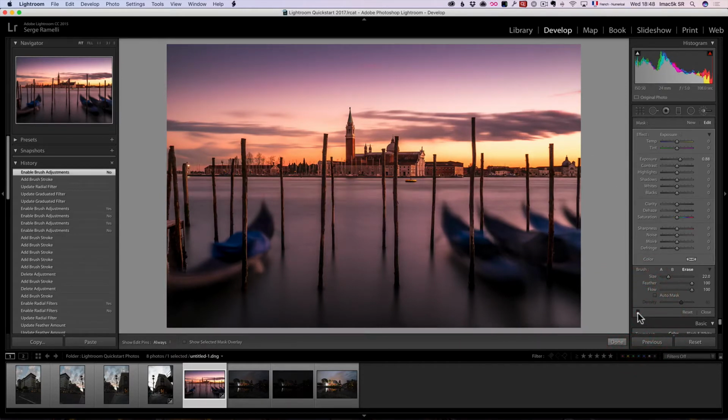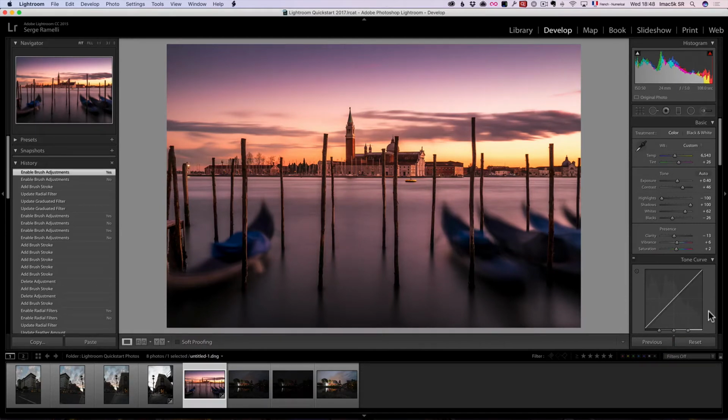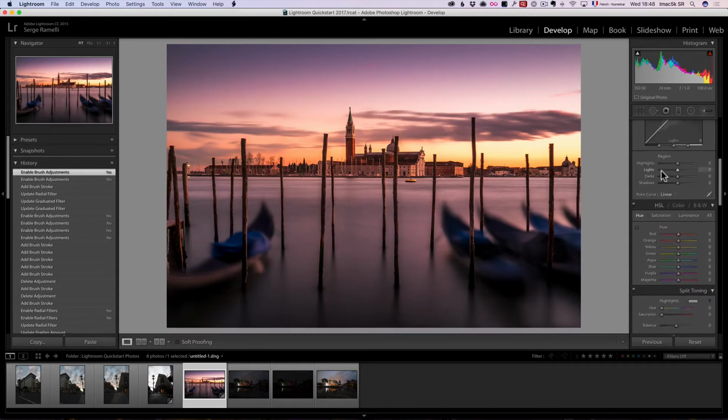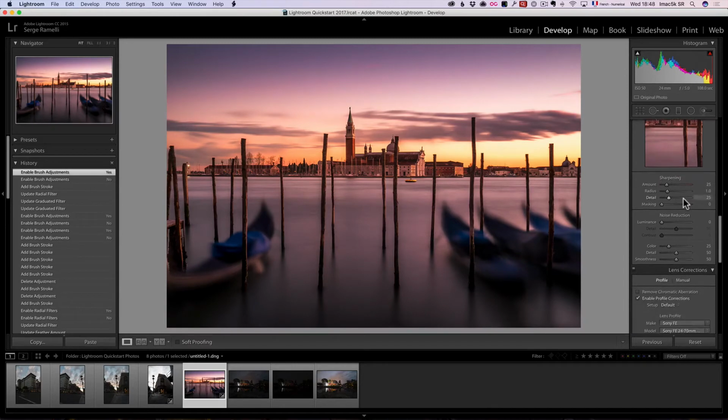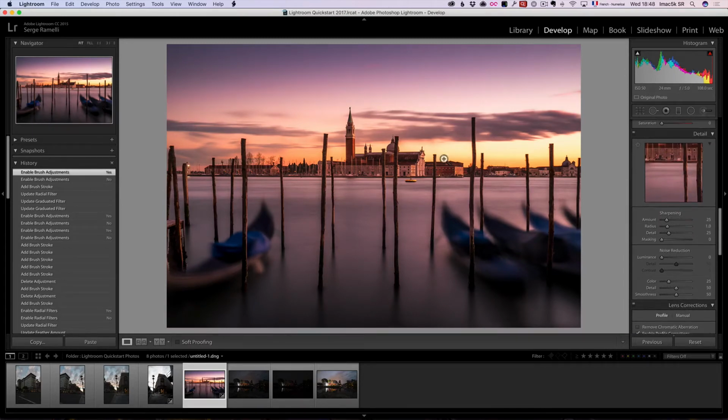So before, after. It takes a little bit of practice, but the brush, the radial filter, and the linear gradient are really the tools in Lightroom that are really going to make your photo. Okay, a couple more things on this one. I'm not going to show you this section, not this section. Okay, we're going to go directly to details, which is the sharpening.